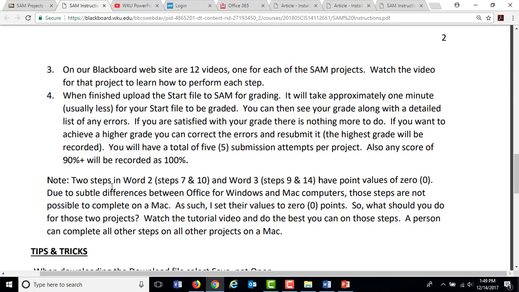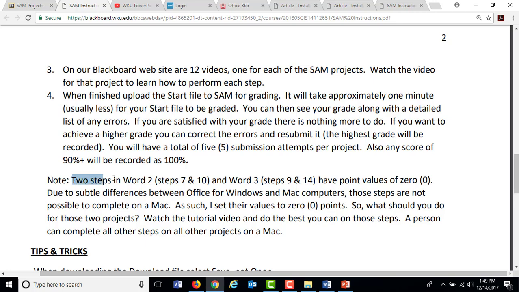And so whether you're using Office 365 for Apple, or Office 365 for Windows, or Office 2016, with all of those projects, the way I have them set up, you can get at least 90% on all of them. And I verified that through having basically a couple hundred people go through this last semester and complete these projects, and so we're good to go.